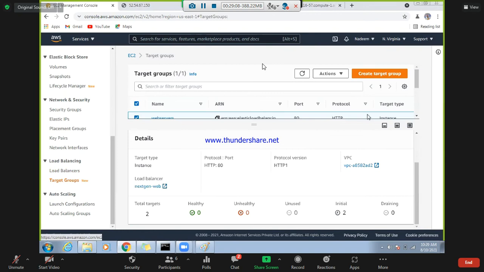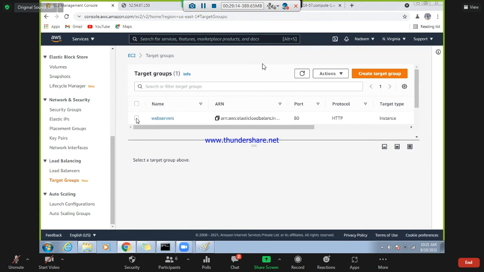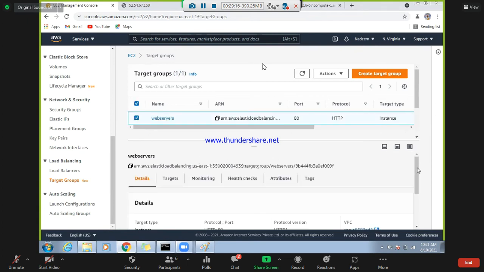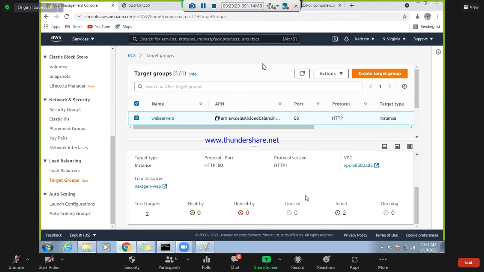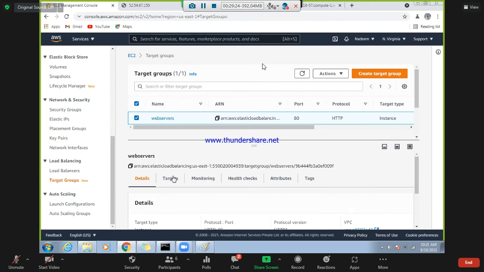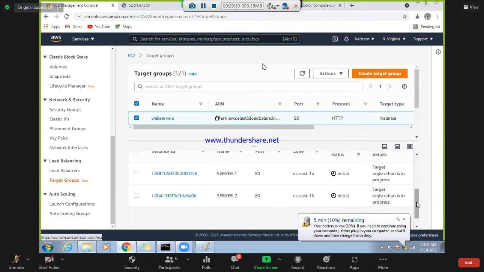This is our health check. Let's go to the target group and look here. Just refresh it. Okay, web server. What is it showing? There are two targets and both are in initial state. That's fine.